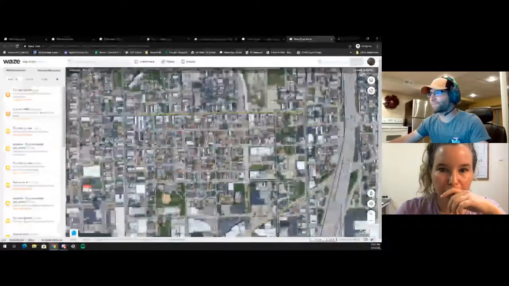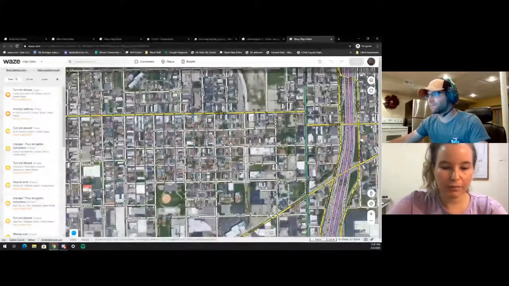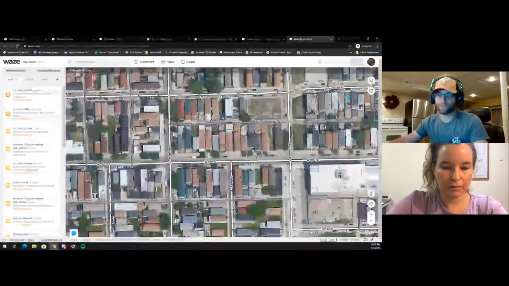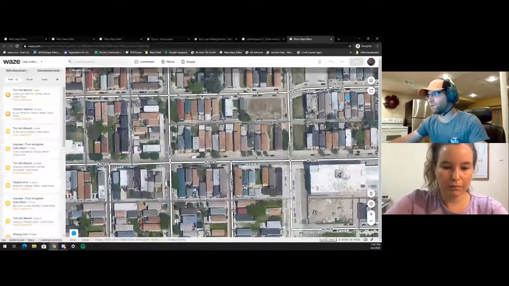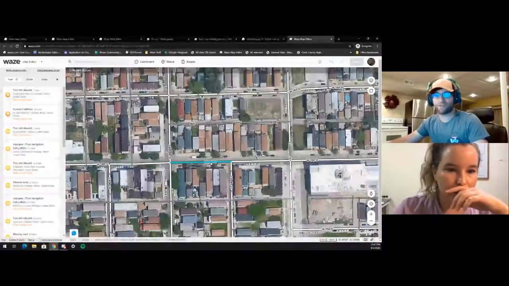So when you have a segment like this right here, and let's say you live right here, and it's not routing you correctly in Waze. It's telling you to go two blocks this way or two blocks to the north, and it's really aggravating you and you want to fix it. You can actually change the house number yourself in Waze.